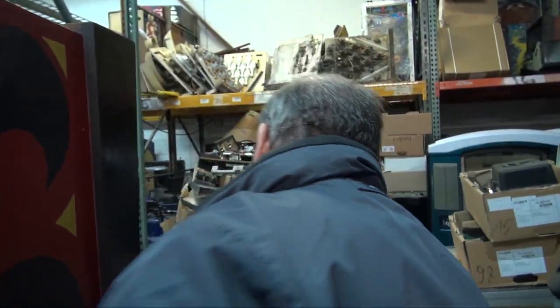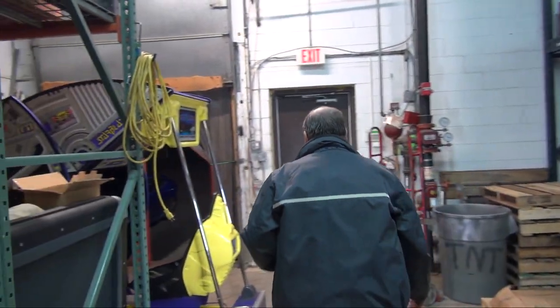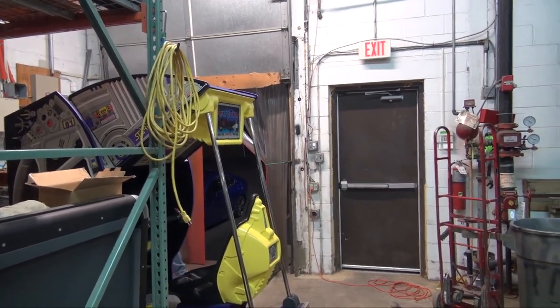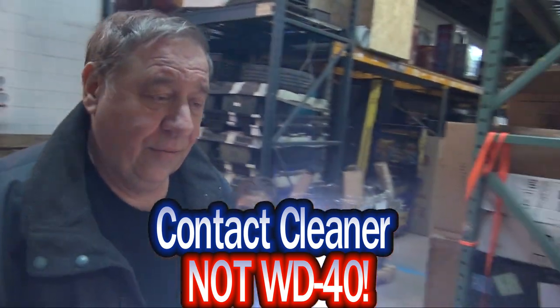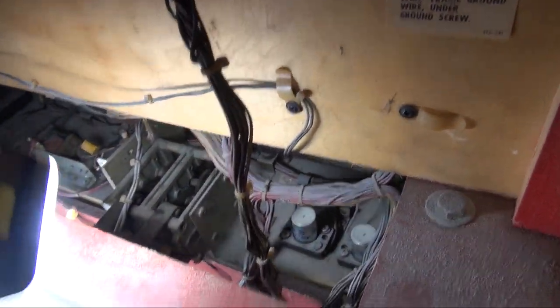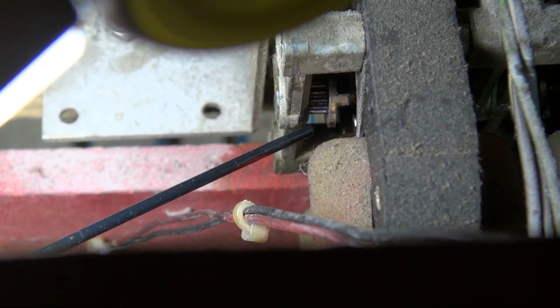Now, an easy fix is in fact a can of, where is it? All right, let me get a can over here. Contact cleaner, not WD-40. And what you're going to do is you're going to squirt it in where the brake is, right here. And then you spray it on this side.